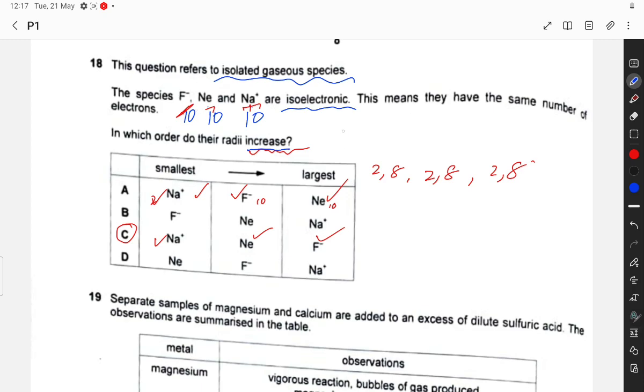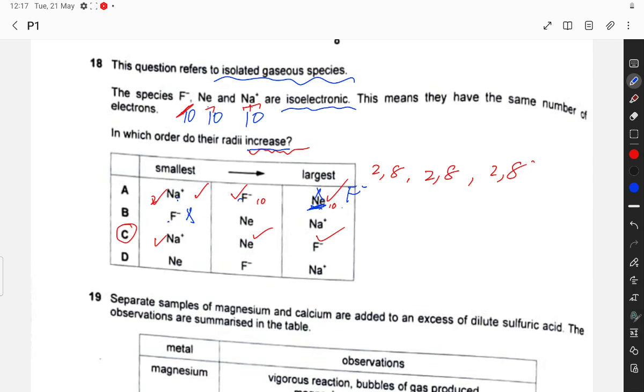You know that cationic radius decreases across the period, but anionic radius increases across the period. So overall we can say generally ionic radius increases across the period. So sodium is the smallest, then fluorine, neon. So this could not be the case because the fluoride ion should be here. So this is sodium, neon, atom. So this is also incorrect.